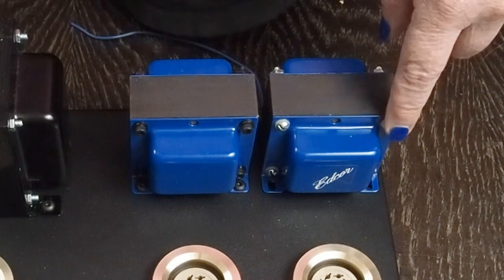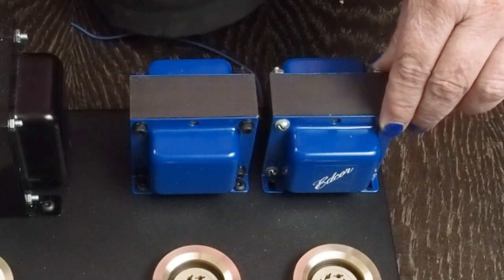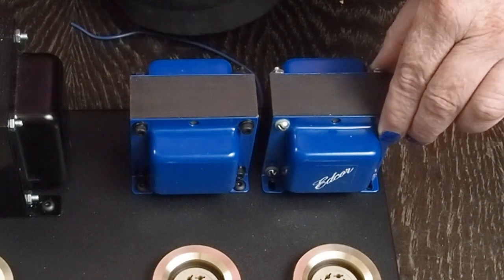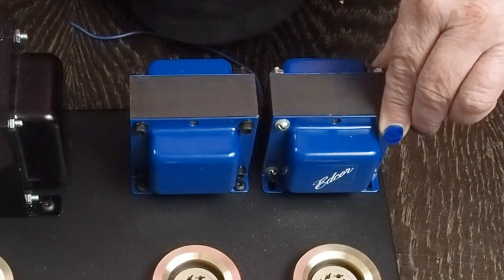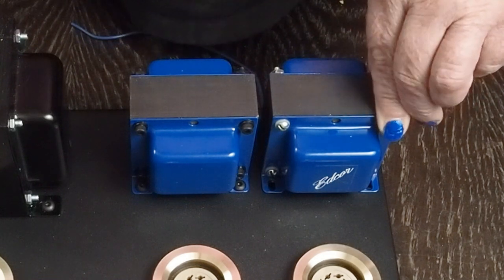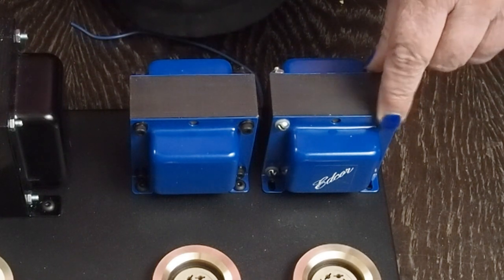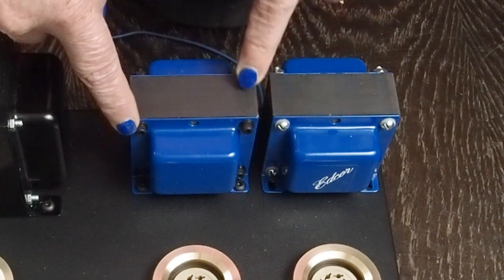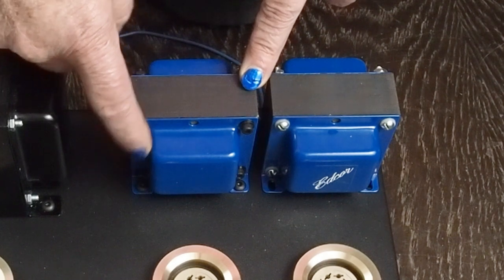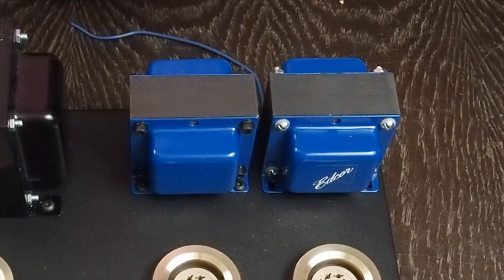Now these washers are super important - they're like a shoulder washer that isolates the screw from the laminations so that the bolt doesn't create a shorted turn, which shorts out the transformer. So these insulated shoulder washers are super important and need to be in there. But what I do is take them out, paint them black, and then put some black oxide allen bolts with black nuts on it, and take the sticker off. I think that just looks so much better.